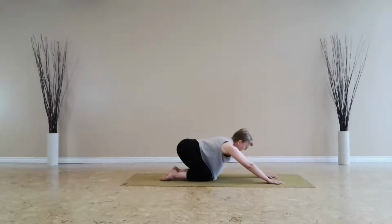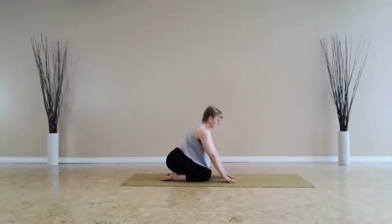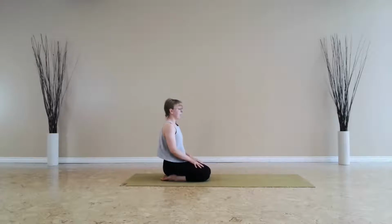You decide, is it child's pose or is it coming up, sitting on the heels, and just collecting your breath for a few seconds? Where do you need to be today? If you have high or low blood pressure, dropping your head is probably not the greatest idea. Just finding where you can breathe.